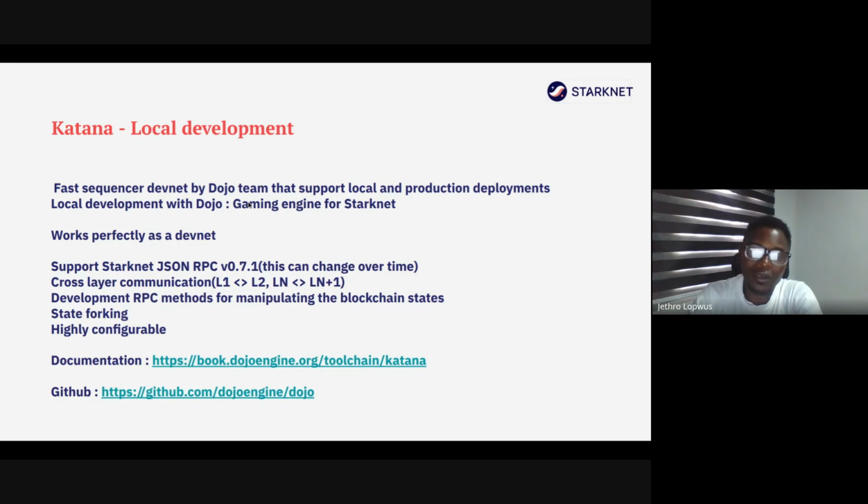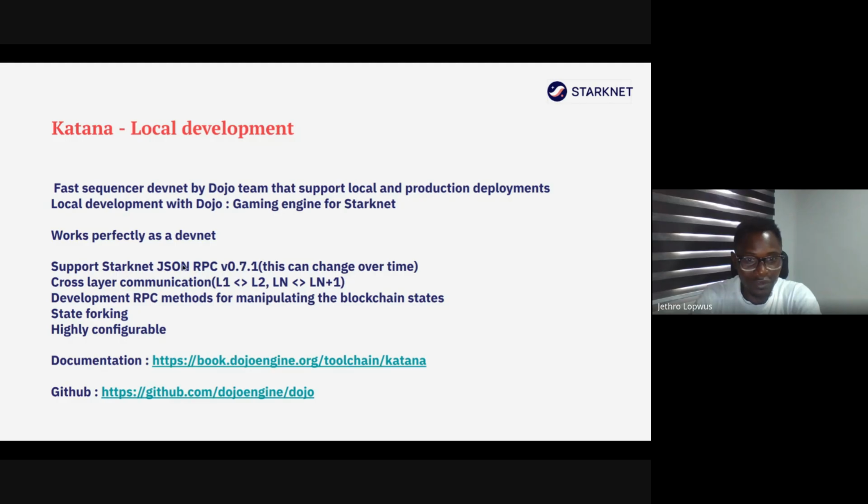So for those of you who are gamers, building games and all of that, you're going to install this. But this needs a lot of space as well, honestly. Dojo, that's the name of it. It is actually built by the Dojo team, and it supports local production and deployment, and the local development environment. It's basically a gaming engine, like I said, for Starknet particularly. Dojo is particularly in the Starknet ecosystem that you hear this. So it works perfectly for Devnet as well.